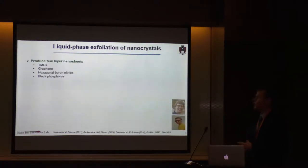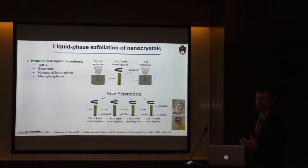We use liquid phase exfoliation to produce nanocrystals of both tungsten and molybdenum disulfide, which can also be applied to other dichalcogenides, graphene, hexagonal boron nitride, and black phosphorus. The method consists of an initial 90-minute sonication followed by a two-hour centrifugation at 4,000 RPMs for preliminary contaminant removal, then a bulk sonication over 12 hours, and a series of centrifugations at increasing RPMs—2,000, 4,000, 6,000, 10,000—alternately discarding and collecting the precipitate, re-suspending it, and re-centrifuging to achieve size separation. This shows some of the vials of the final products for tungsten and molybdenum disulfide.